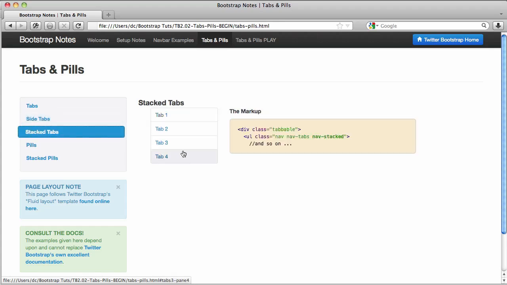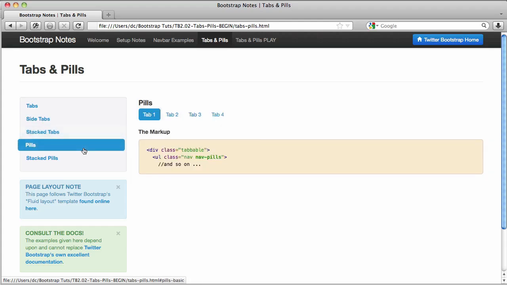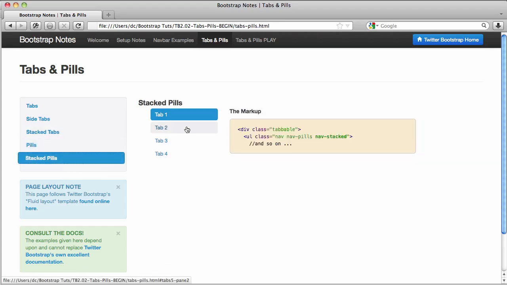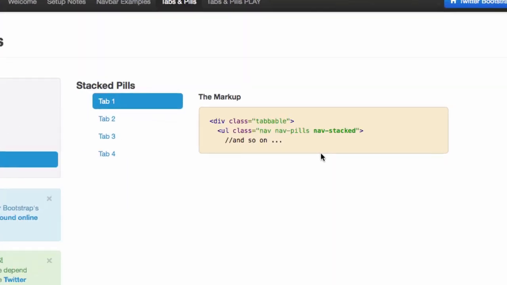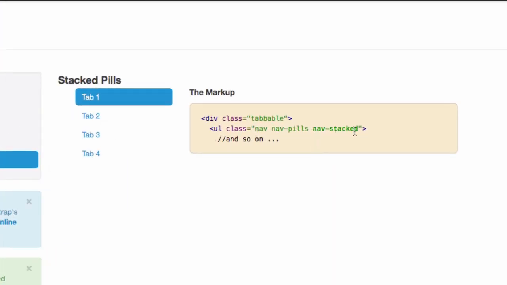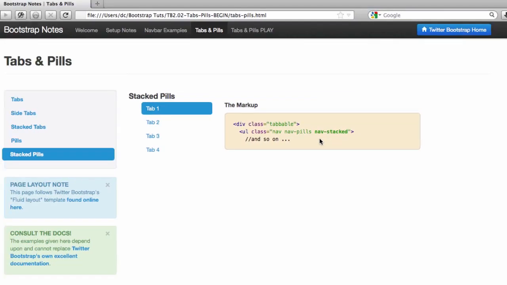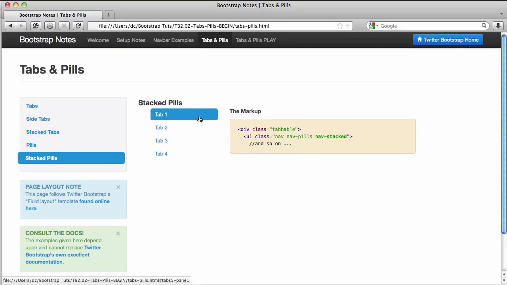We can stack these tabs, and this is their styling for stacking tabs one on top of the other, and pills across the top, and then pills stacked along the left. So you can see this really works nicely, and once we have the basic markup set up, in these cases with these various examples, we've just had to change a few classes. In this case, nav stacked, and then we had just to add a little bit of layout to get our panes to line up the way we want them to.